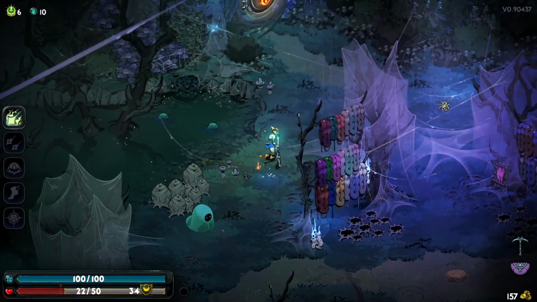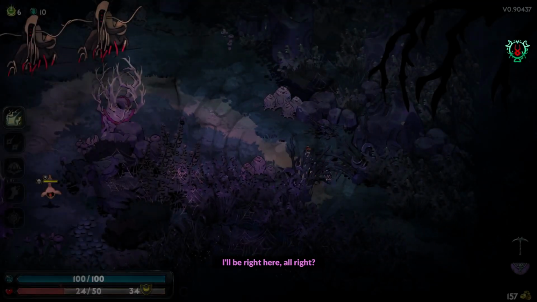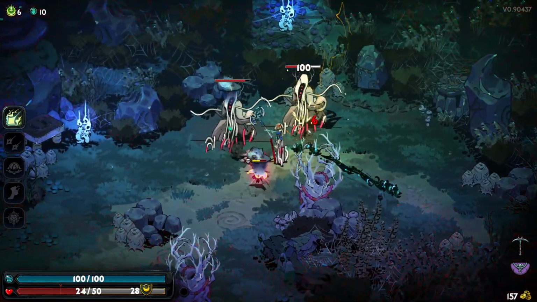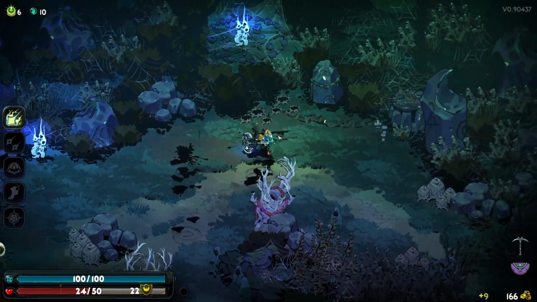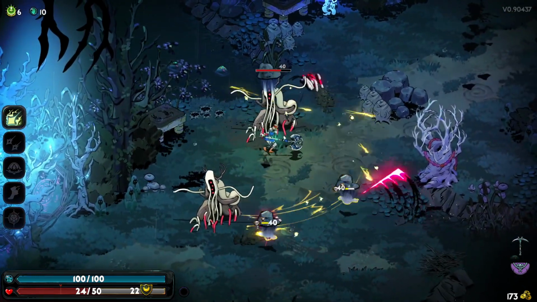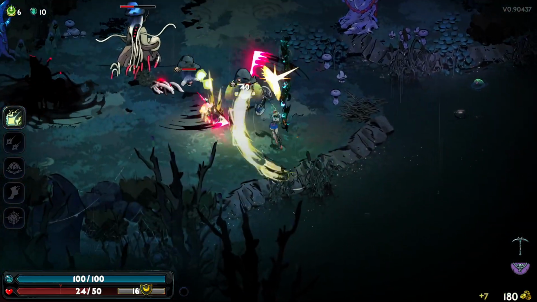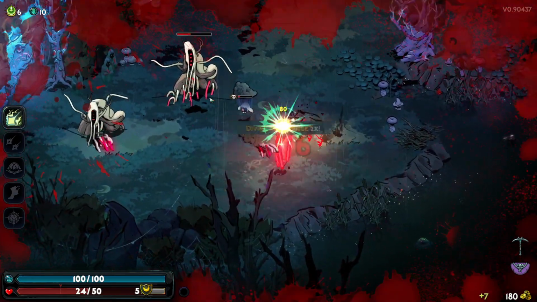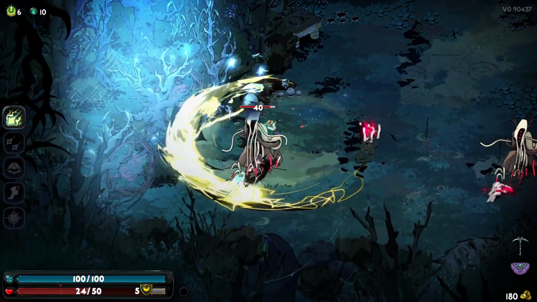Compel. Can't do that. More boons the better, right? I don't like those things. Wait, you can just teleport, or you spawn in?